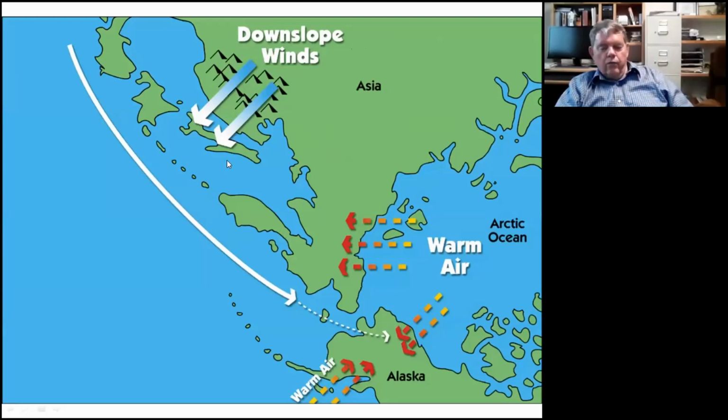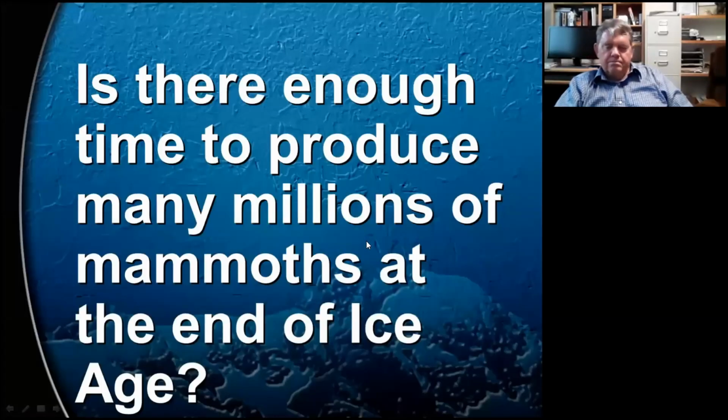Anyway, with a warm Arctic Ocean, you have warm onshore flow, sort of like in the climate in Vancouver, British Columbia, where you have warm onshore flow of Pacific air that gives you all that nice rain, which I'm glad to not live in. Sorry about that. Anyway, so you have a lot of onshore flow to keep Alaska and Siberia warm in the winter.